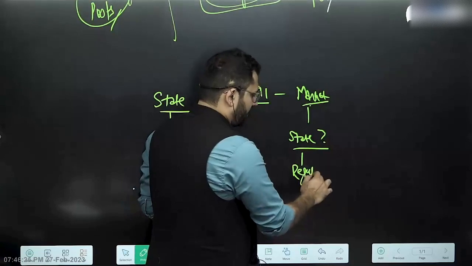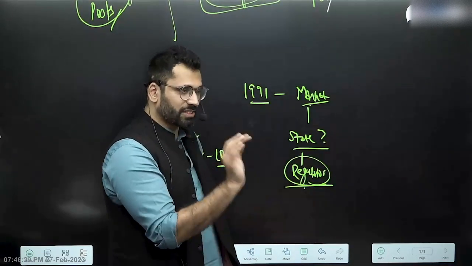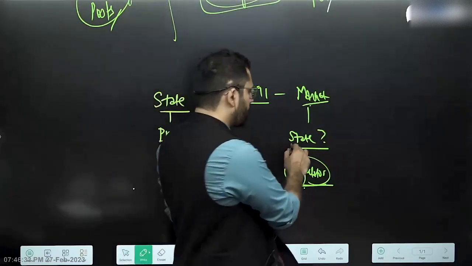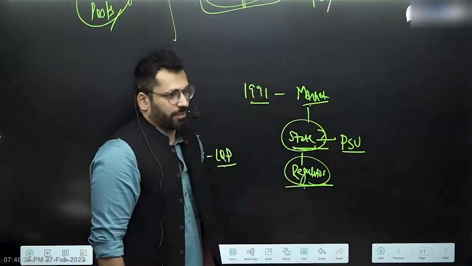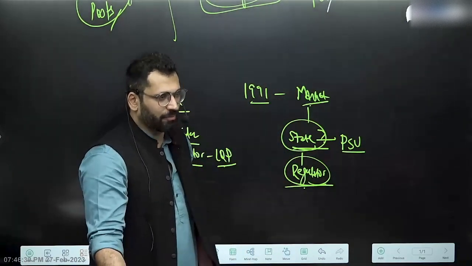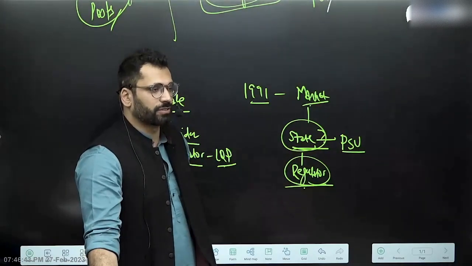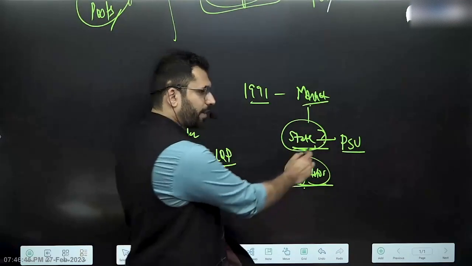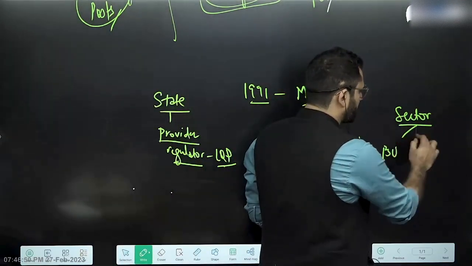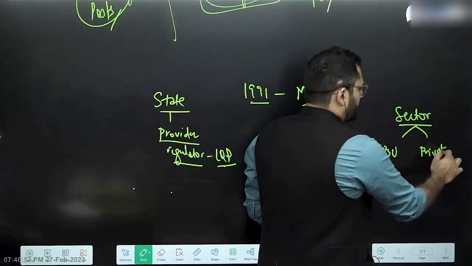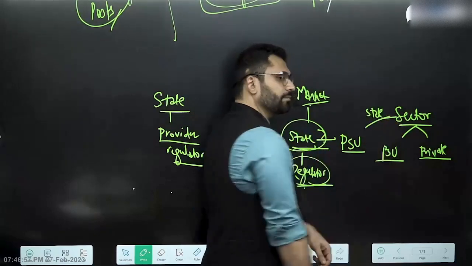Why? This is highly controversial. The state should not be doing the regulator function. Why? Because state itself has not left the sector. बोला है privatization, we are going to leave. But if you see from 91 till now, how many PSUs have closed down? So state has not left. So if in any sector, you have the state PSU and you have the private, ये private क्यों आएगा जब regulator ही state होगा?